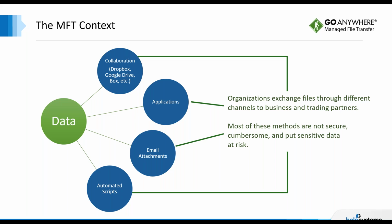Same goes for applications. You might have applications, maybe homegrown apps, your APIs that you might be making available, whether it may be SOAP or REST, might not be secure. Maybe the folks that are doing these things don't really have that security background or even really think about it. Sometimes security is kind of put to the wayside because it does take a little bit more time and effort and can be a little bit less convenient.